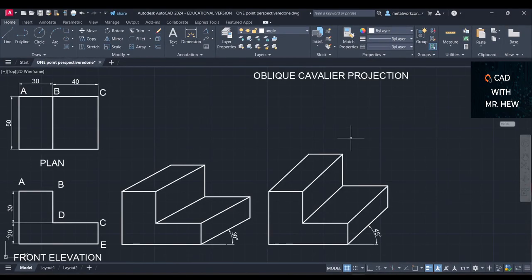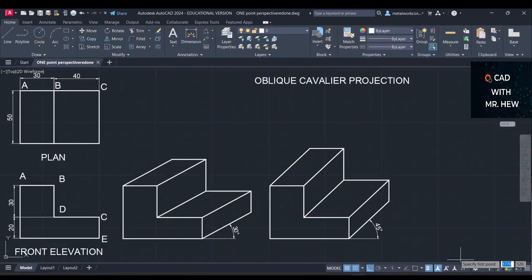If you were following what I was saying, you would recall that the first one that we drew was at a 30 degree angle to the horizontal. The second one was at 45 degrees to the horizontal. So what angle do you think the receding line of the third drawing will be drawn at? 60 degrees. Good job if you got 60 degrees. If you didn't, you can follow along, okay? All right, good.